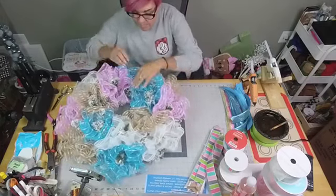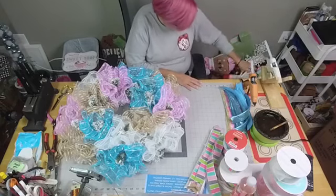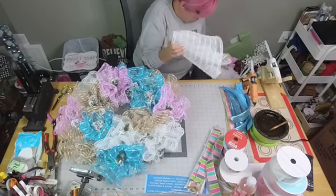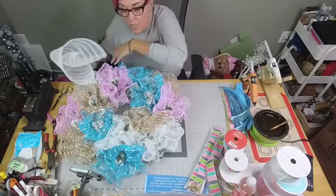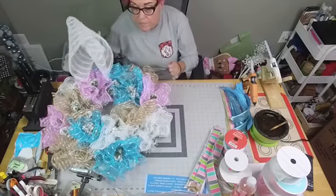Ooh, this is looking good. I'm going to put a white one here, and I think we're going to be done with the mesh. I've already cut the ribbon tails, so we'll put those in. Or should I... I think I'll put the sign and that stuff in first.